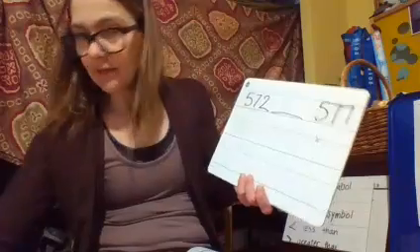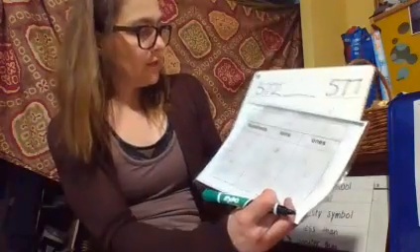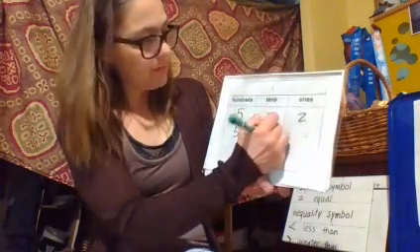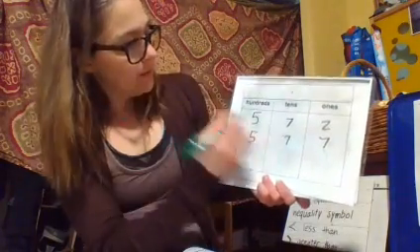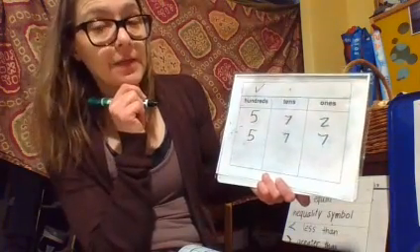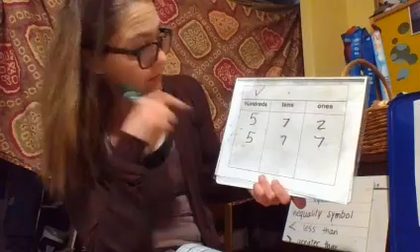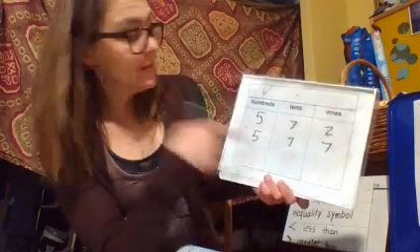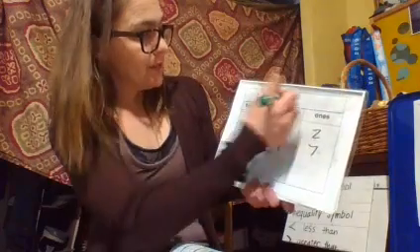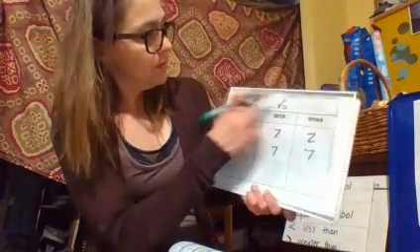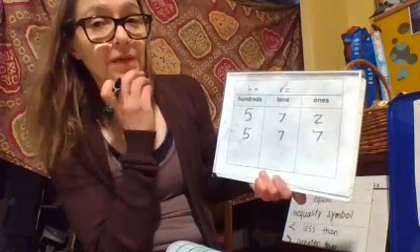So here we are again. We're using the place value. We have 572 and 577. And we see that the 5s in the hundreds of both numbers are the same, so they're equal in value. So then we need to move to the next column, which is the tens. And we see that the tens are equal in value, or we can write equal, because they both have 7 tens.